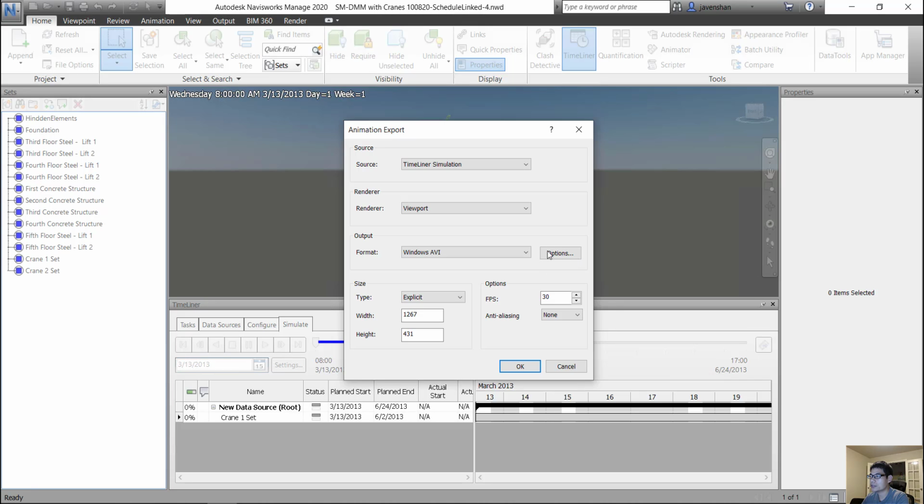You can try to hit this one if your computer is fine, to see what kind of additional options are available. In terms of size, there are different ones. You can, for example, if that's explicit, type in your own width and height of the video, or use the aspect ratio, or use the view.